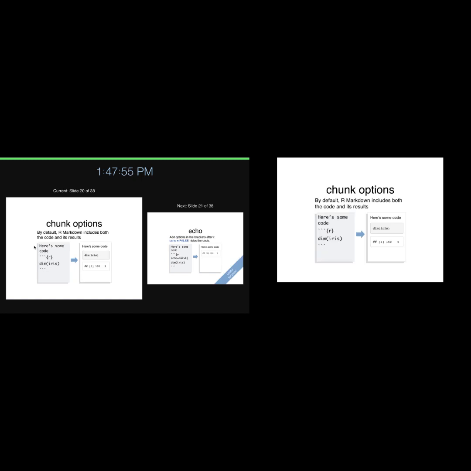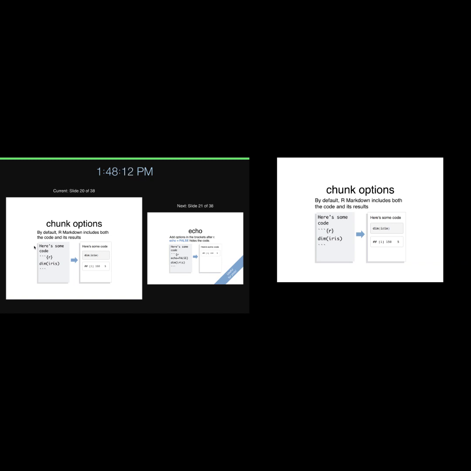Okay, so we now have some chunk options. You've noticed some of this, and I said, well, just ignore that for now. Some of you have asked in previous classes, what does echo mean, and what does evaluate, and what do some of these other words mean? Should we care about those? Well, today is the day to care about those.